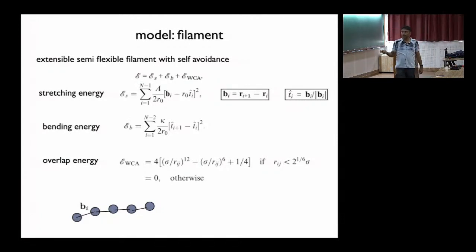Finally, there is an overlap energy. We have chosen something called a WCA potential, but its purpose is basically that if two parts of the filament try to overlap with each other, that costs energy, so that they don't do it. It's unphysical, they should not be crossing each other. Twist in 2 dimensions is not possible. Of course, in 3 dimensions, it's possible. So we are just now focusing on this filament moving on top of the substrate. The motion we will be looking at is 2-dimensional motion.